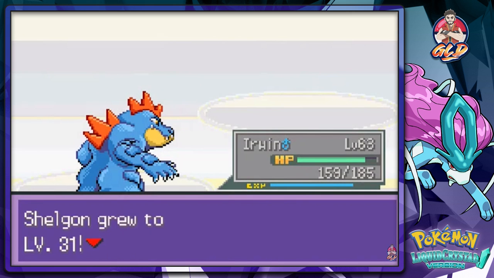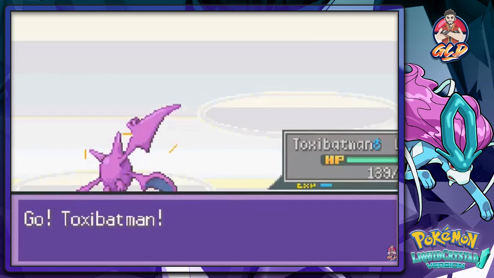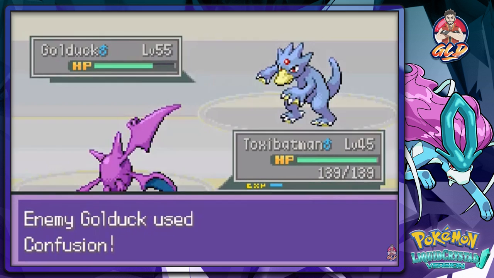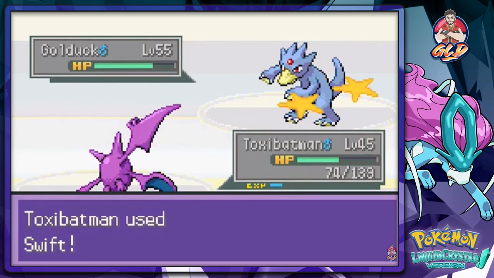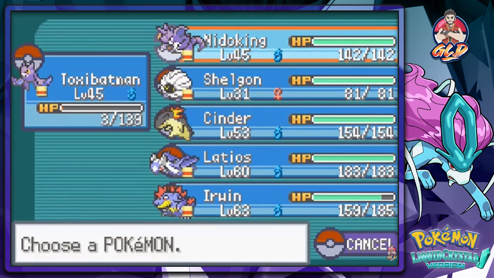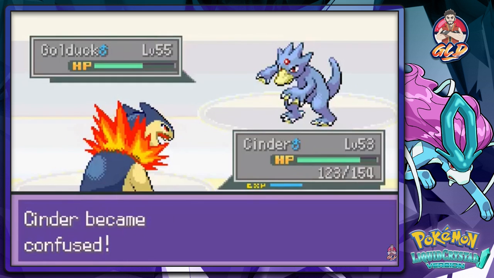Look at that. Level 31, and he's coming out with a Golduck, so let's go right ahead and switch it out to Toxic Batman right here. Let's go with Fly. Here we go. Confusion attack. Yep, that's not gonna work. Completely forgot that. Yeah, it's not that strong, so let's go switch him out right here. Confusion, and well, let's go Thunder Punch.